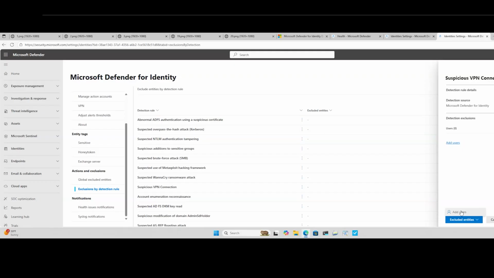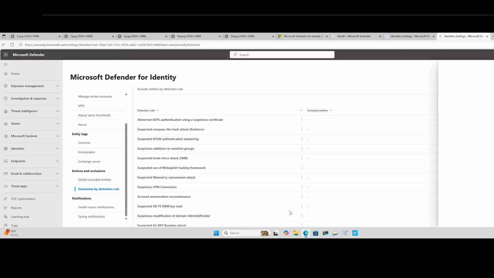And let's just say hypothetically, you have users that are always connecting to suspicious VPNs, like they are known to be Proton users, and Microsoft is flagging Proton and NordLayer as suspicious VPN connections. There's no way we're going to get around that particular situation, so we're just going to eliminate Carl from being flagged for that. So, definitely add those particular users.